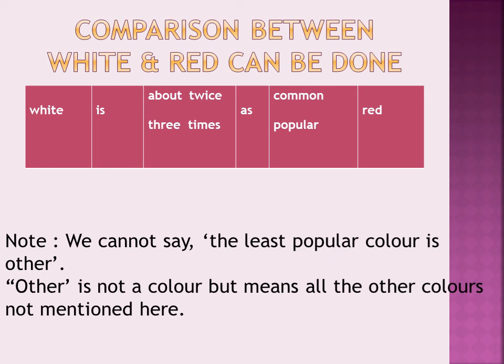And here is a note for you, dear students. We cannot say the least popular color is other. Other is not a color actually. It means all the other colors not mentioned here. So we can't compare other as a color. We can mention that they are from other colors.